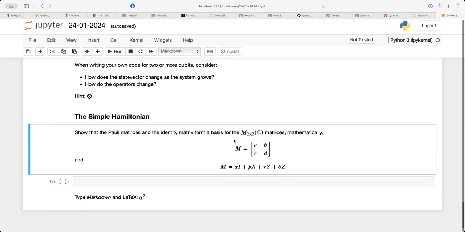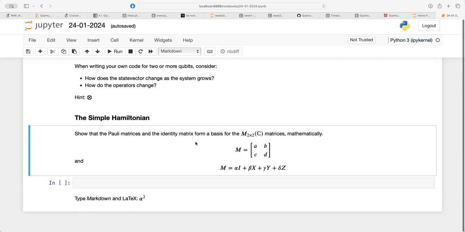And then lastly, I've just written down that any 2x2 matrix can be decomposed into Pauli matrices because they form a complete basis together with the identity. Yep. So good luck with the exercises. We just want you to start thinking of how you want to set up these systems. In the beginning, you could just diagonalize with standard solvers. And then we would gradually move into how we can represent these qubits.